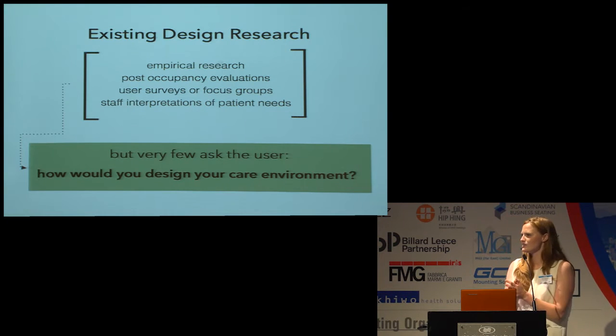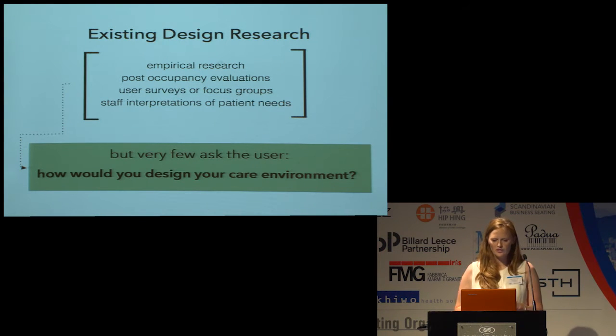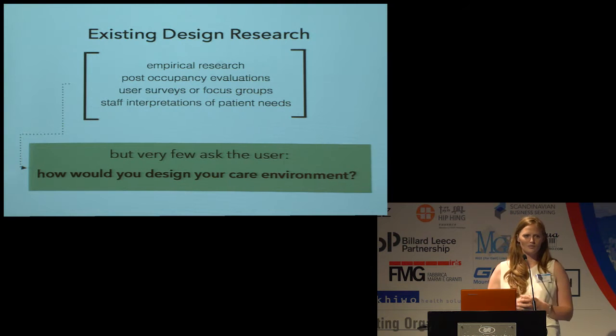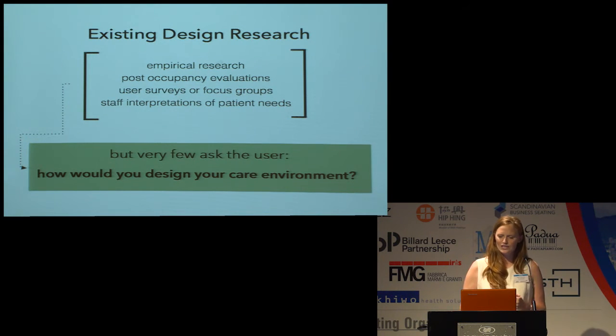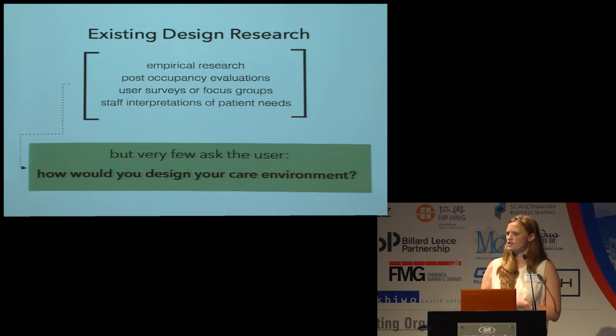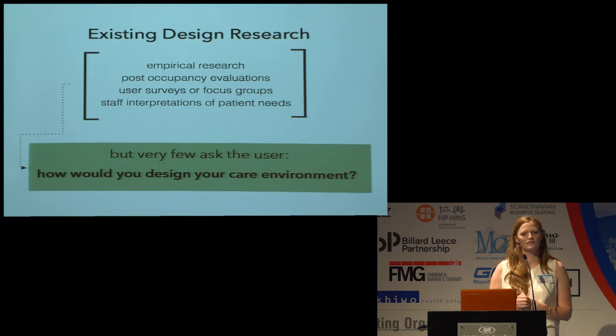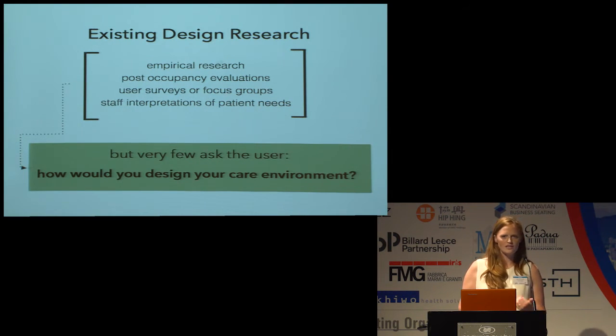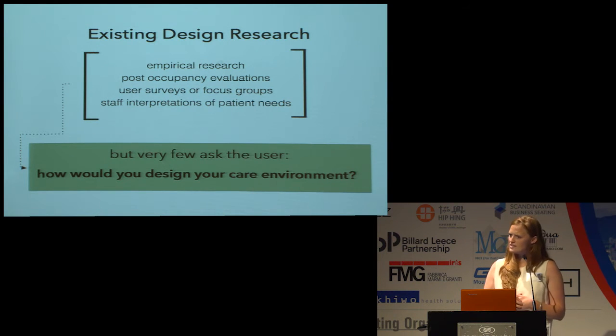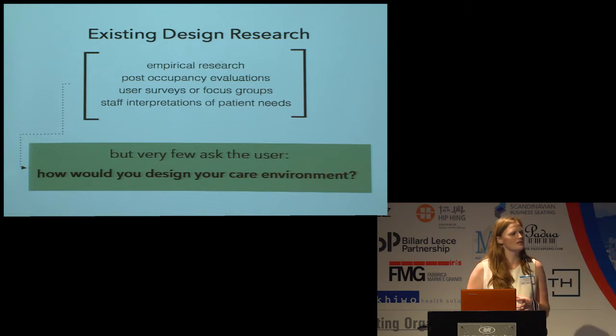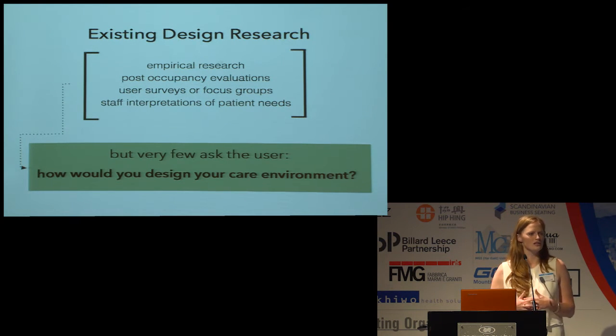All right, so this Congress has been fantastic. We've brought together so many different schools of thought, so many different opportunities. And there's been an enormous amount of empirical research, post-occupancy evaluations. In fact, my colleagues from the Netherlands just presented the power of those. We've discussed a lot about user surveys, user questionnaires, focus groups, but also staff interpretations of patients' needs. This is particularly key in disability research, where quite often people with disabilities are not approached as to their perspective. They're often left out of this engagement and out of this conversation, where people will look to the staff for their interpretations. Very few people out there in the literature and in the research today actually ask the patient, how would you do it? How would you design your own care environment?